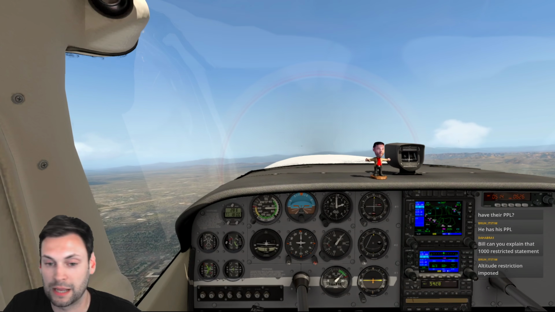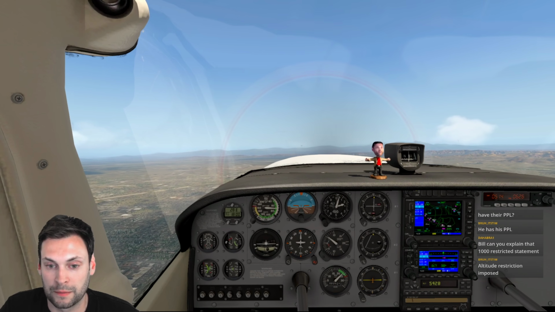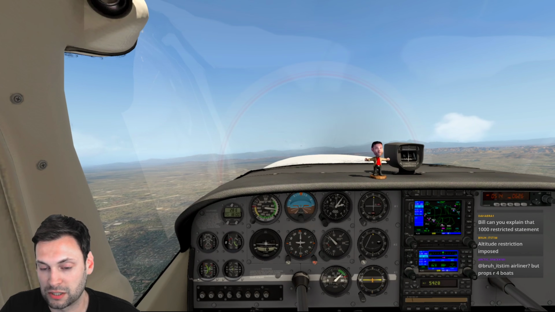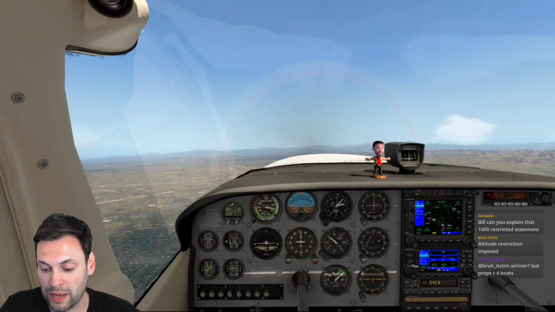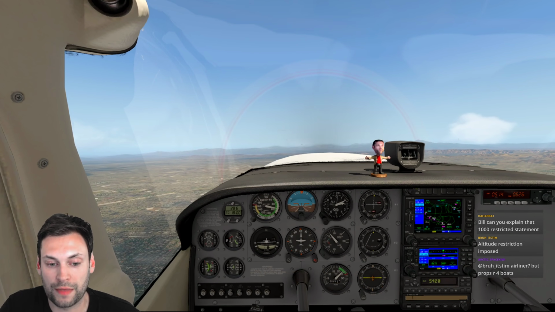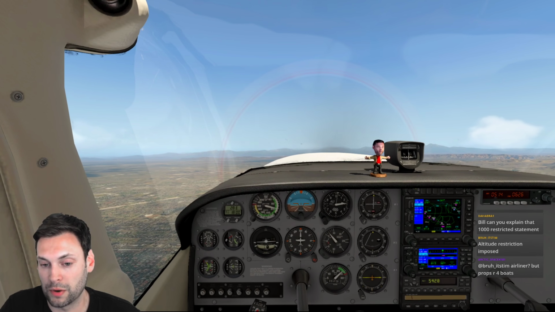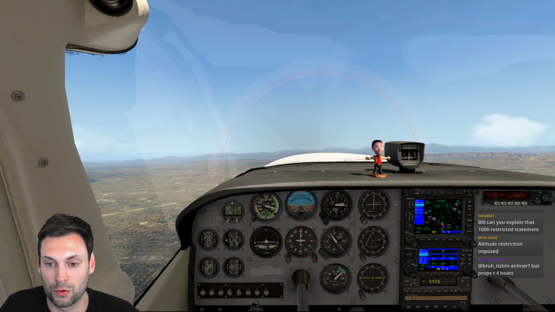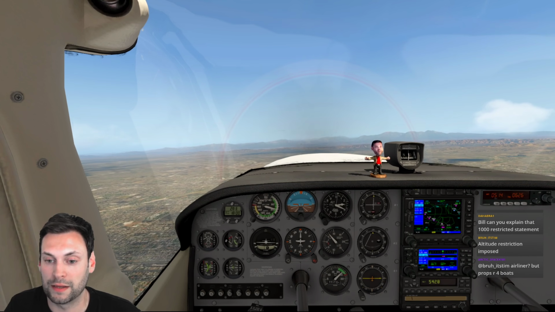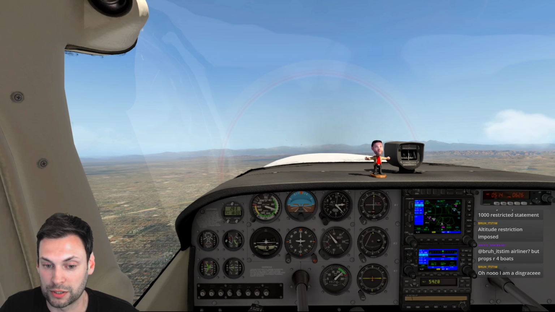165. 1000 restricted. So when I was checking in with approach, all you need to do is check in with your altitude. And in this situation where I'm leaving John Wayne with a restricted altitude, instead of saying climbing through 1000, I just let them know that I still have that restriction. So I'll typically say whatever my altitude is. In this case, it was 1000 restricted 2000 or 2400, and that just lets the approach controller know that I'm still on that restriction.